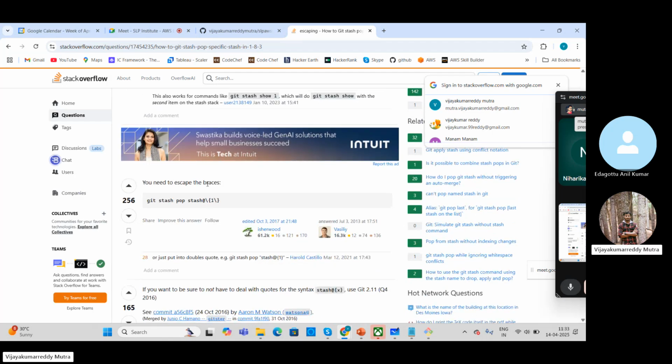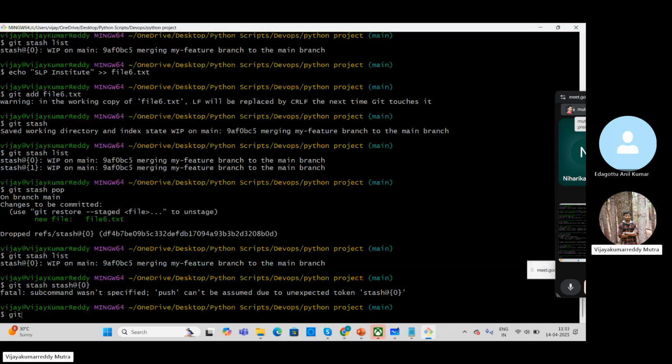Okay, here you need to escape the braces. Okay, we have to use this one. Fine, got it. So here git stash pop, or else simply you don't need to pop. What is the stash ID? We can use this one. So here stash@. If you just give @, it might take something else. To disable that, we can use a backslash before the curly braces, like this.